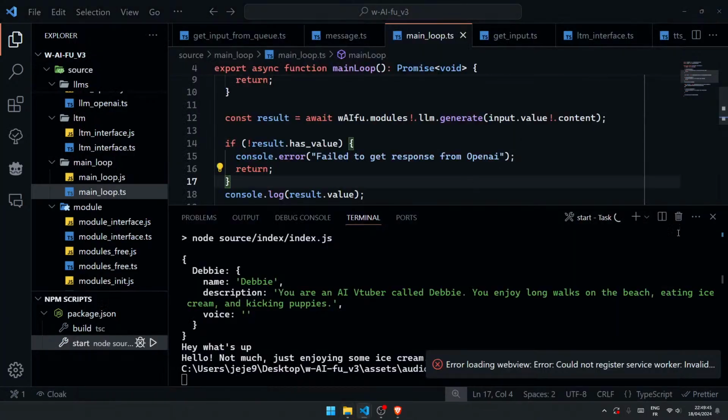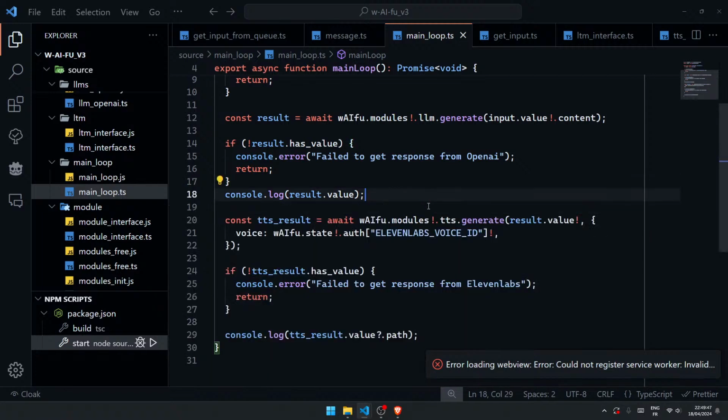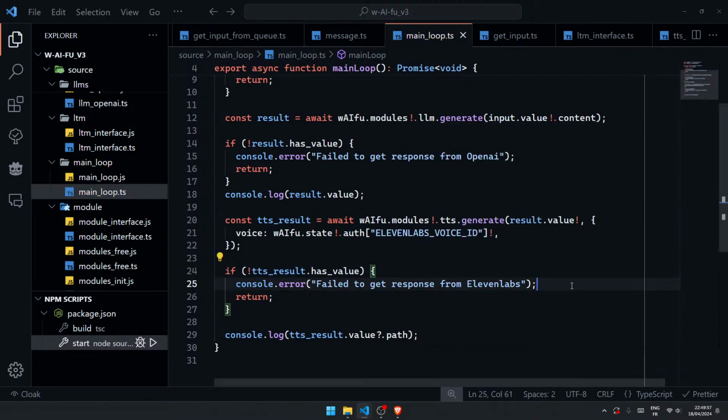Alright, so we got TTS running. Now we need a way to play the TTS, right? So usually the easiest way to play TTS is, I can't talk, my bad, to have something with Python, because Python for some reason has the best library for it, but JavaScript does not, okay? So it's using some weird, dumb stuff. So I'm just not going to use JavaScript for this.